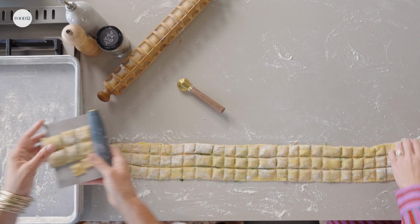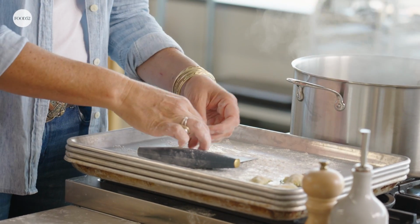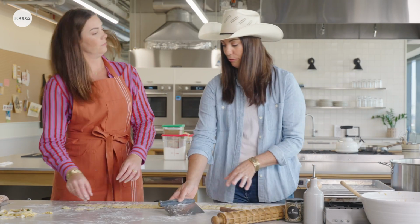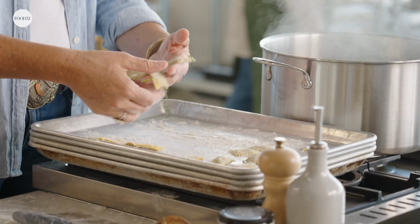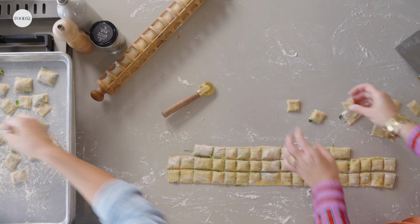Okay, so now you want to pull them apart, and if any pop open, you can just pinch the ends. And they're going to be very imperfect. You're gonna have big ones, you're gonna have little ones. And what's the sauce that we put on at the end? We just do a brown butter sauce. It has so much flavor in this filling that you really don't need much. We'll save some of that mint to sprinkle on.